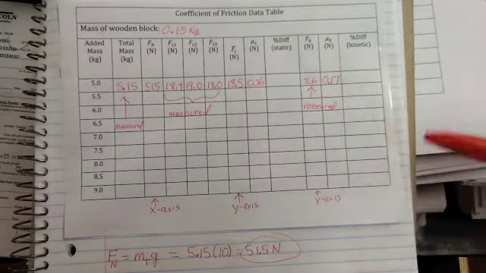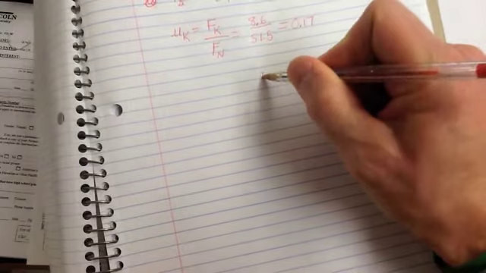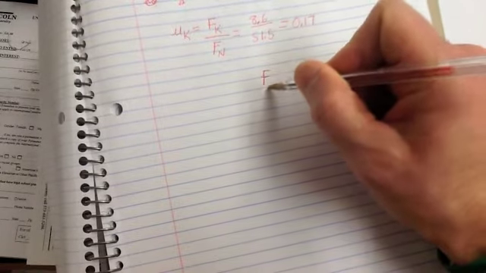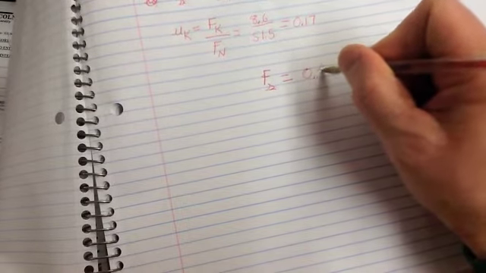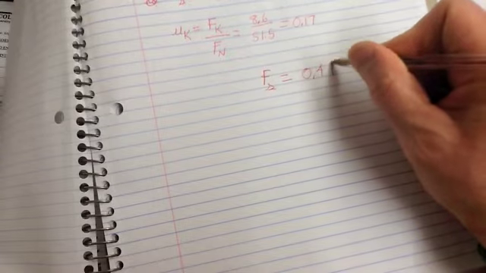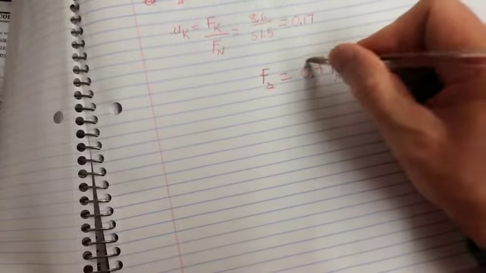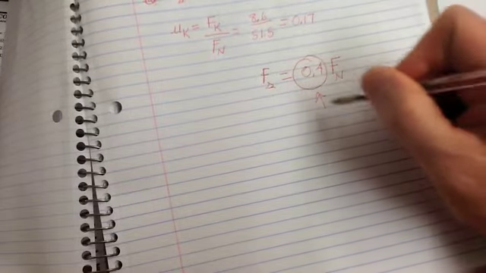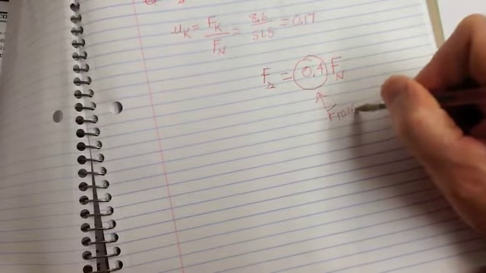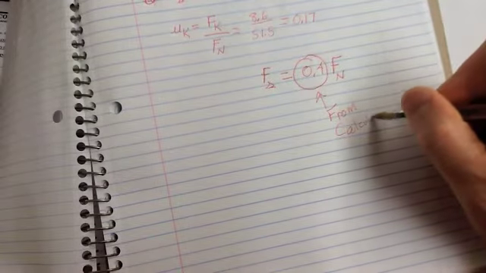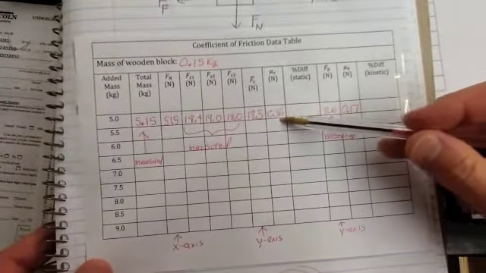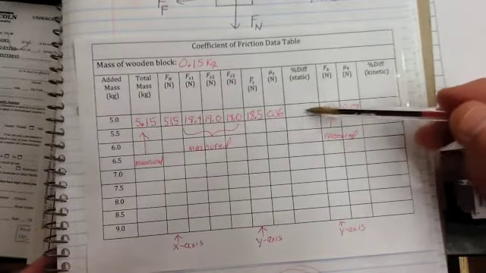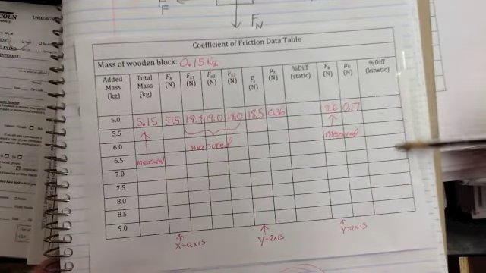Then you're going to take that value. So let's say, for example, this is a made-up number. Let's say my equation was F_s equals 0.4 F_n. Then I would take that number from the calculator. So that's from the calculator, and I would compare that to this value, then this value, and this value, and that gives me my percentage differences. And I would do the same thing for this column.